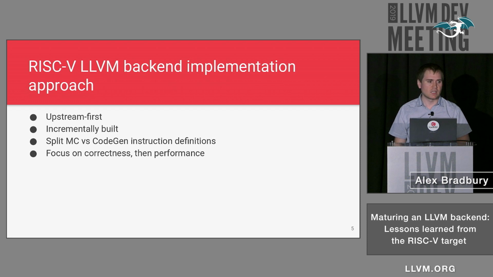And related to that, we also worked to build the target from the MC layer up. Although there's a lot of bang for your buck in getting codegen running relatively early, everything was built on top of a fully functional, tested MC layer. So we got the assembler working before then adding patterns for codegen. And in general, for most of the lifetime of the target, the focus has been on getting functionality working rather than spending lots of time micro-optimizing beyond the obvious improvements for generated code size and performance. As the backend has matured, we're now spending a much higher proportion of our time looking at performance and code size.